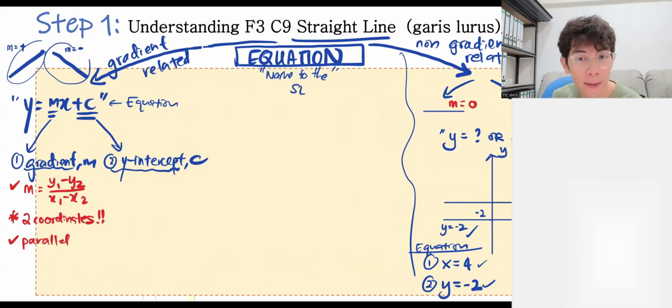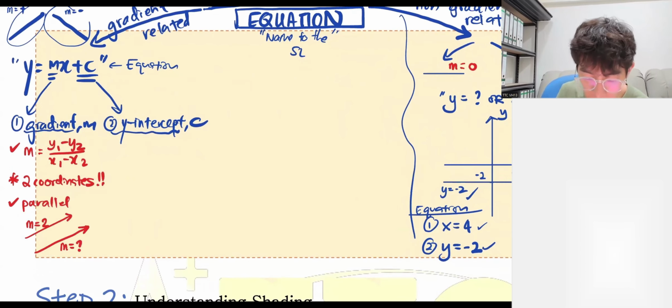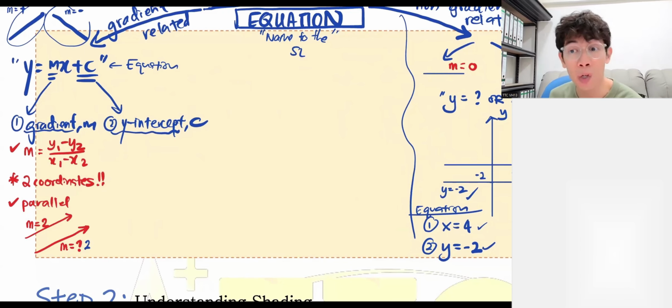So when you have parallel lines, for example, let's say you have straight line number one, gradient being 2, for example. So if let's say they are parallel, can you tell me what is the next gradient over here? Obviously, it will be 2 as well because they share the same gradient. What is gradient? It's the steepness level or maybe the steepness rating. It's a rating, everybody. It's not length, it's a rating. It's not a unit, it's a rating.